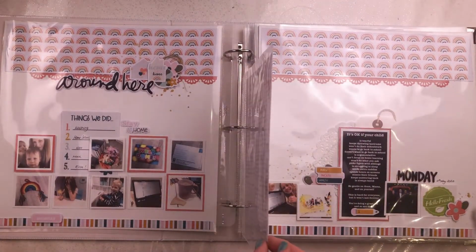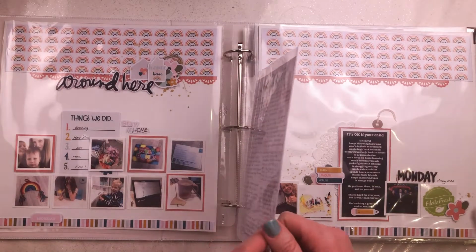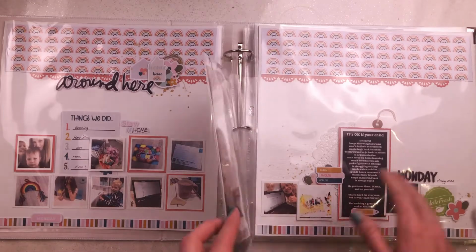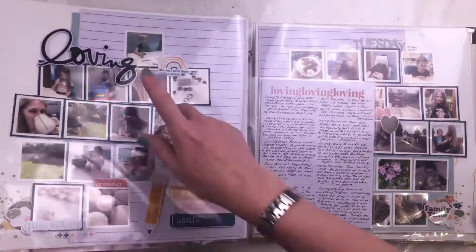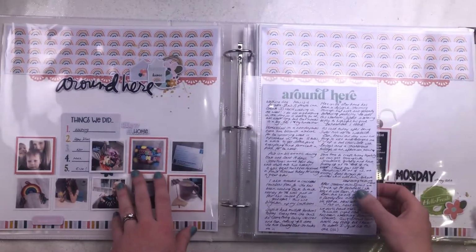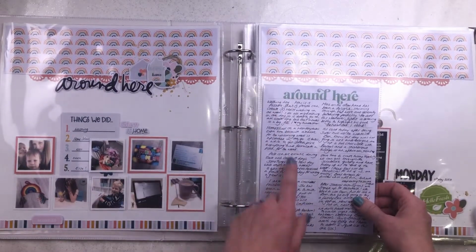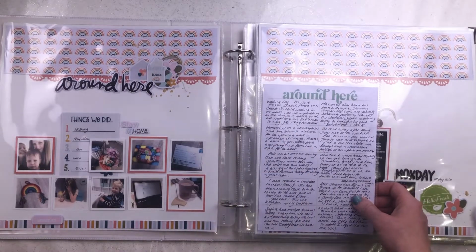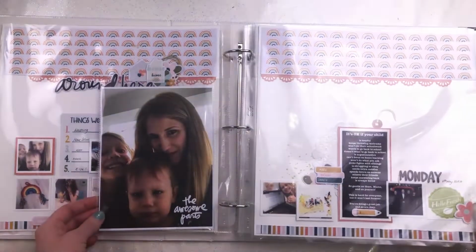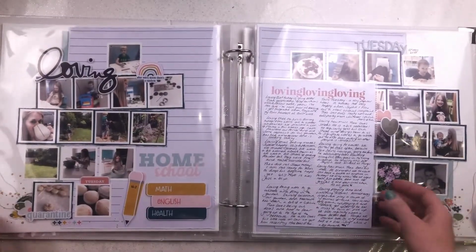Monday was not a good day. It was a very unhappy day, very grumpy day. The prompt for Monday was supposed to be loving, but I was not loving anything on Monday. So I switched the prompts around and went for around here. And then I've written 10 different things about what happened during the day. So that's Monday. And then this is Tuesday, so prompt loving.